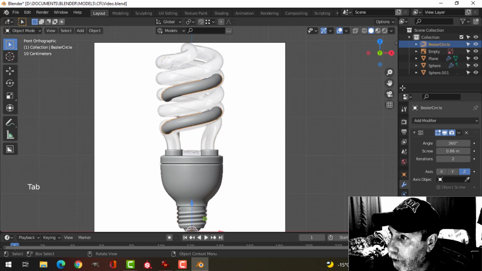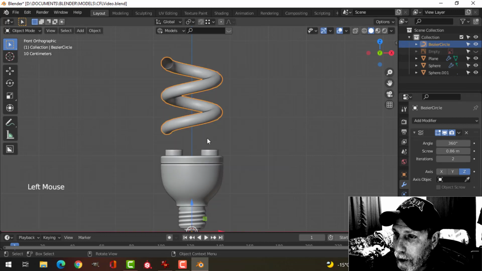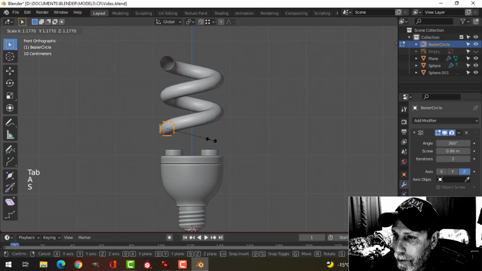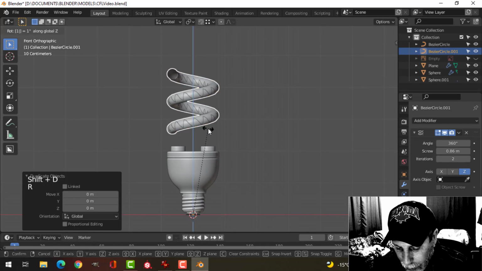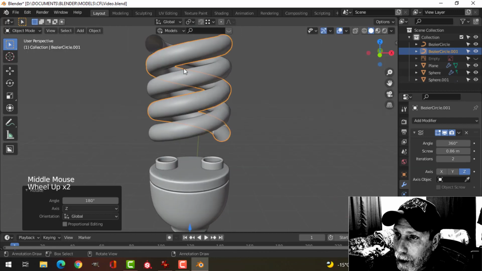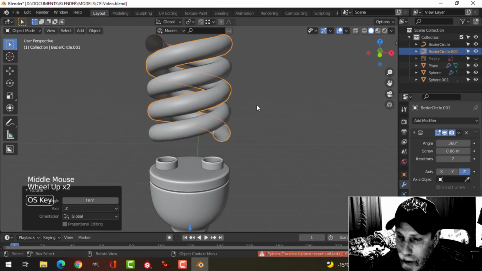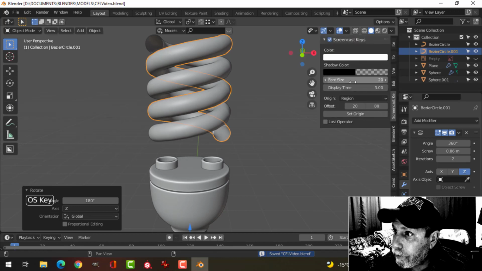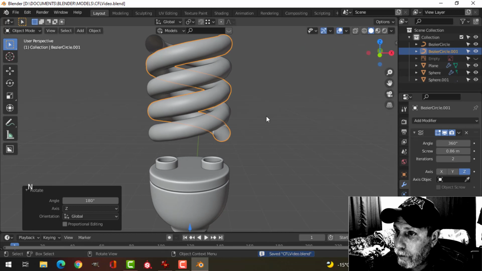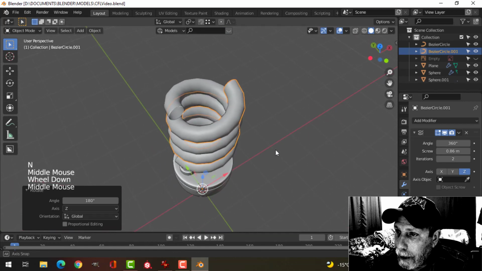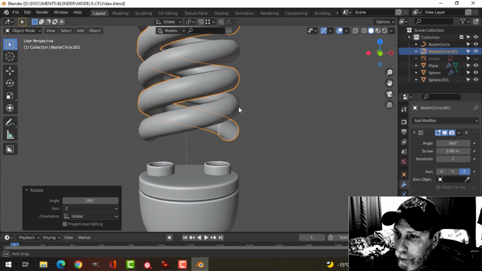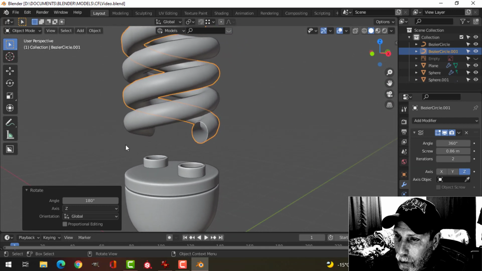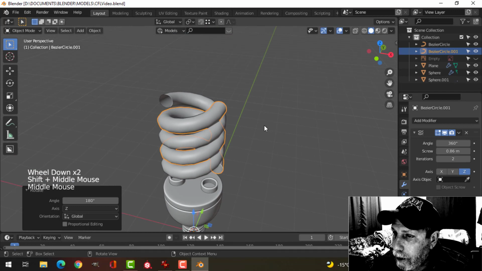Now this is going to take a bit of trial and error, so watch this. I'm going to hide this, come back here. I want to scale it a bit bigger. Okay, what I'm going to do here is I'm going to just duplicate it, Shift D, rotate Z 180. And I want to make sure that they fit. And there's a little bit of a space in there. Jeez, what did I do? And I mean, you know, you can fiddle with this all day, but that looks okay to me. A little bit of a space. These things roughly line up over here, and we have the ends right there, and that's okay.